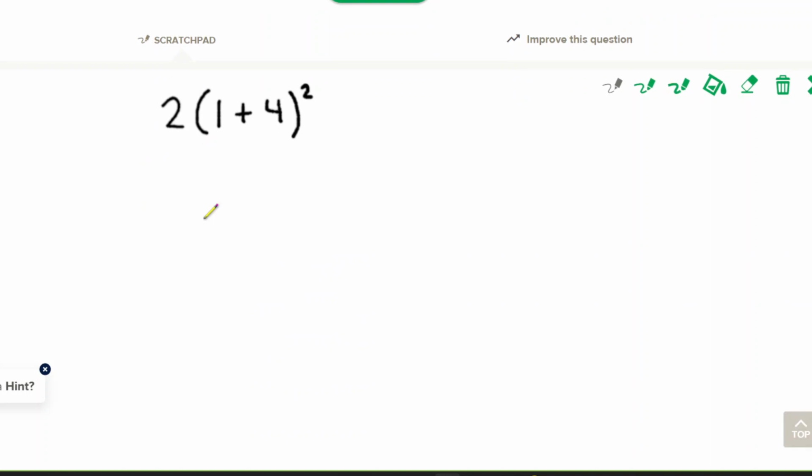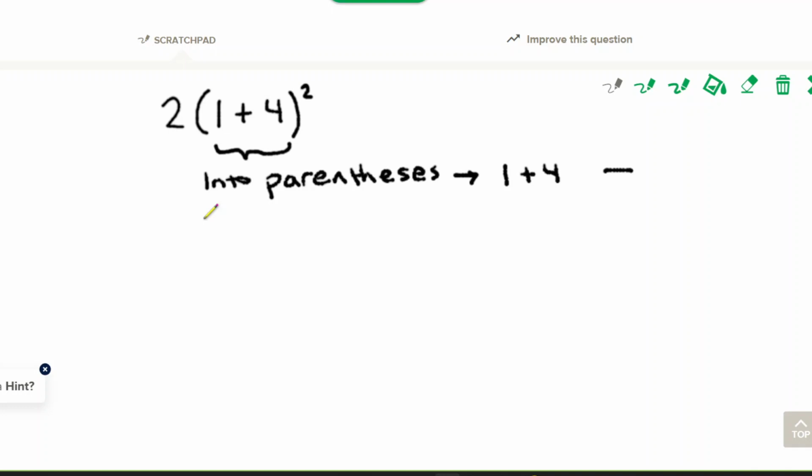All right, so when I'm evaluating this, the first thing I'm doing is I'm going inside the parentheses. I apologize for my spelling. But you go into the parentheses and then you kind of start over. In the parentheses, you have this expression here, it's just 1 plus 4. And then you use the order of operations here. Use PEMDAS here or GEMS here.